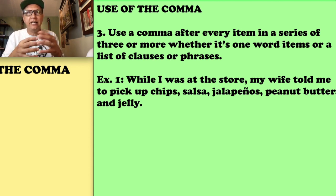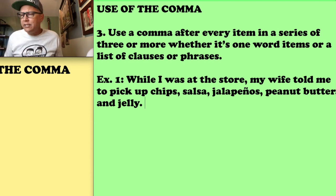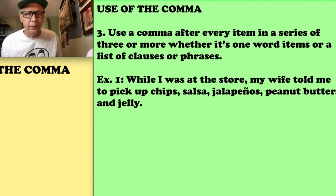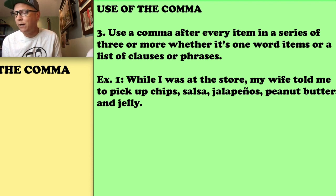the peanut butter and jelly in one jar, or does she want a jar of peanut butter and a jar of jelly? Which is it? And then I'd have to text her, and I'd be standing there waiting for her to text, but she left her phone somewhere else in the house, and I would be there while the ice cream melts in my cart, wondering which do I get. With the comma after the word peanut butter, then I totally know it's a separate item. And that's why the Oxford comma is so necessary.